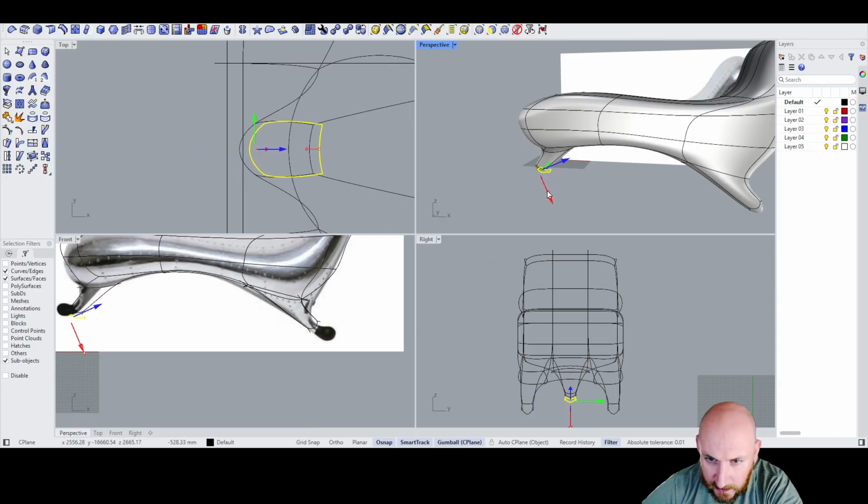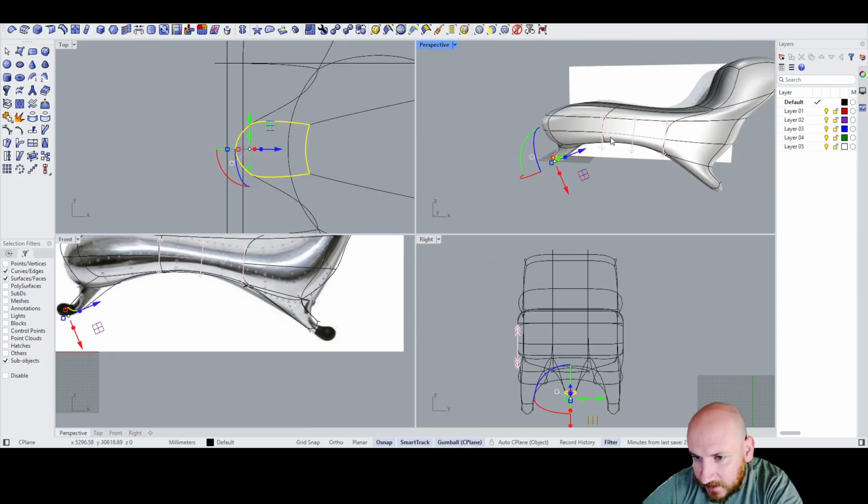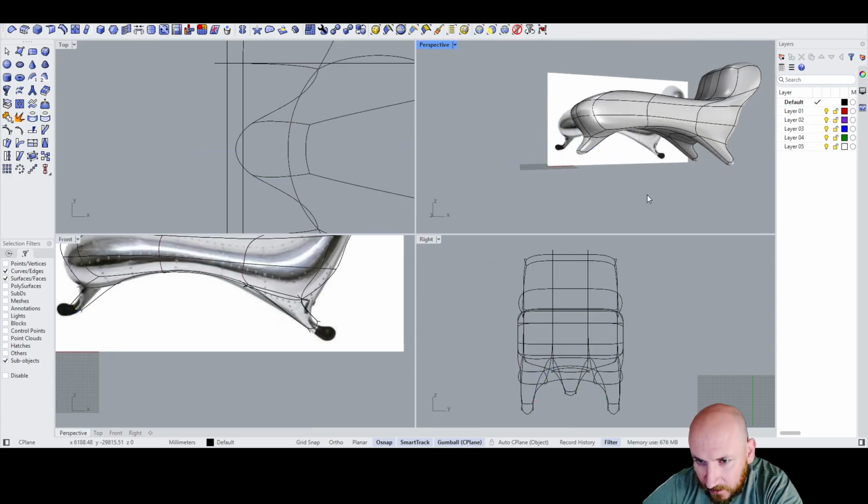So this is the gimbal has changed axis. I'm just going to leave it as it is for now.